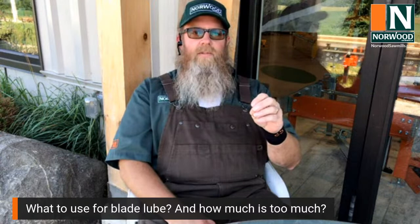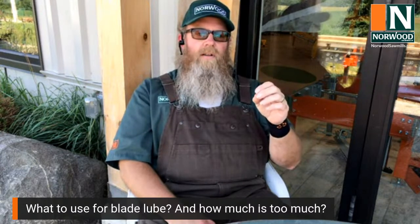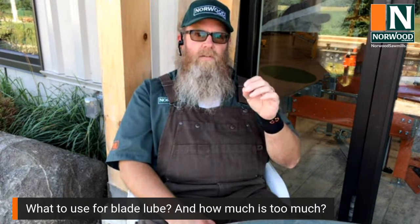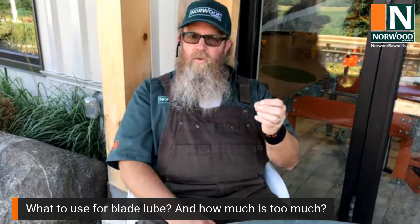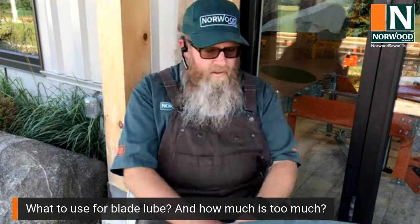I guess it probably helps a little bit in terms of making it more slippery in the cut, but it's more along the lines of keeping that blade cool and keeping the pitch and the buildup off of the blade while you're cutting. And that little bit of detergent in the water helps that. So Jack, good question. Thanks for writing me and letting me know that you had that.